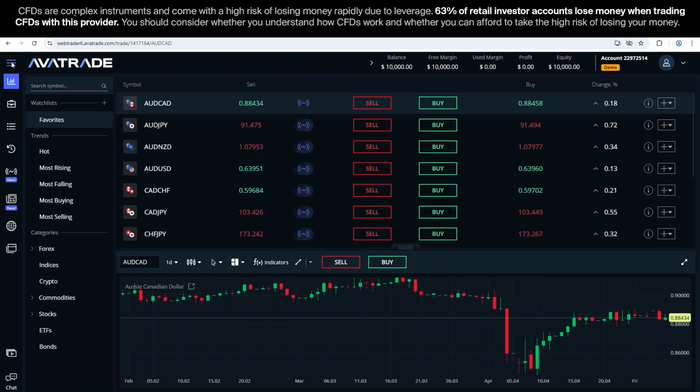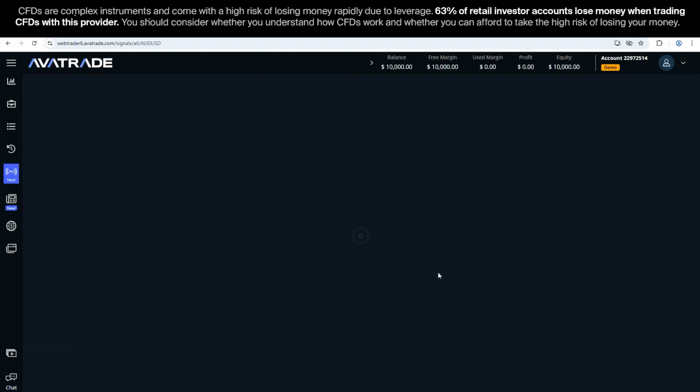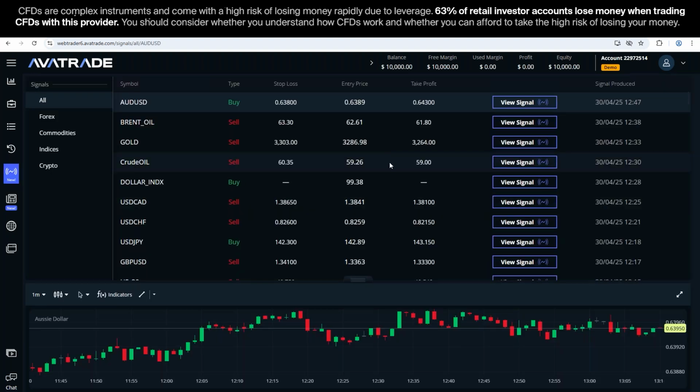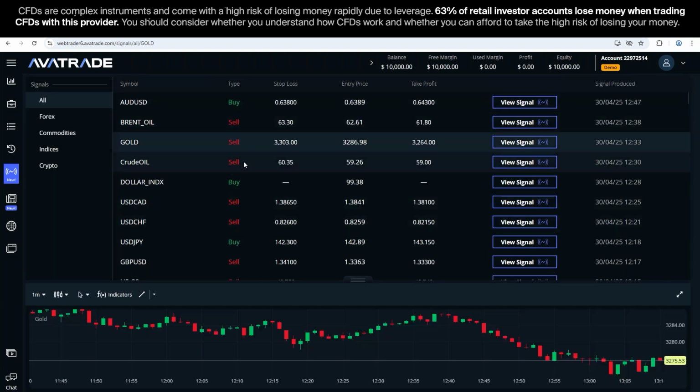The first one, those three lines, is where I can find my personal information. Underneath is trade, is where we are with the chart. Positions, I can review my positions, order for pending orders, and history to go back and review what I've done. In here in the signal section, very easily I can click here on the signals, pick whatever signal I've got. Let's suppose we're going to go with oil, just as an example. We see that there is a type for the position.